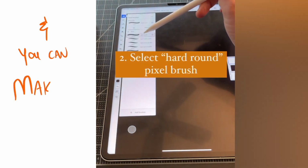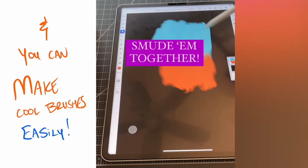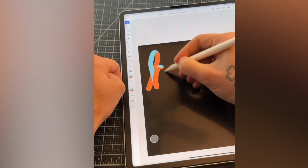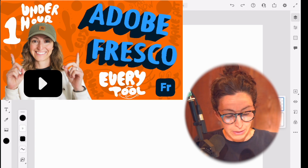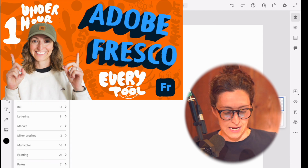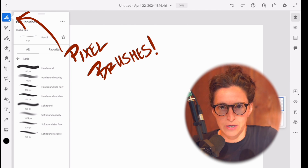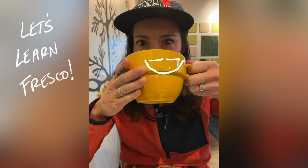Adobe Fresco has really amazing brushes, and I need to make a separate video that just goes over all the different brushes. But if you're interested in all of the tools of Adobe Fresco, I will link a video below. I'm going to warn you, it's an hour long, but it goes through all of the tools in Fresco from left to right and can give you kind of a lay of the land. So if you have an hour on a Saturday, you want to make yourself a nice cup of coffee or tea and dive into the app, that's a better video.